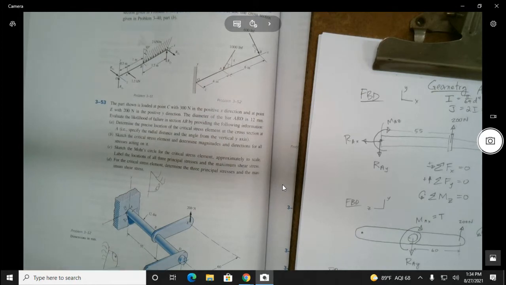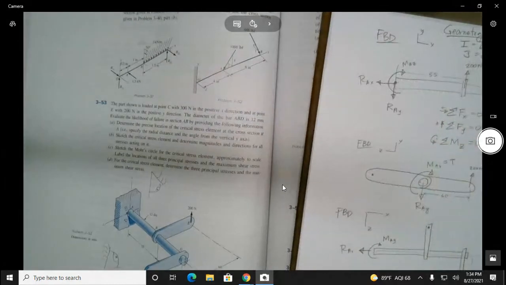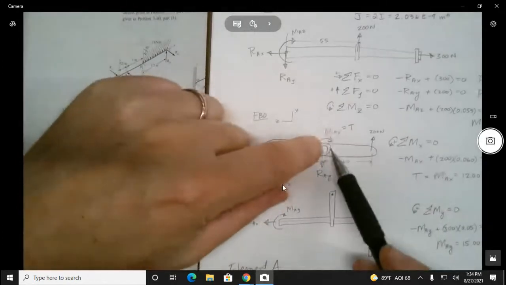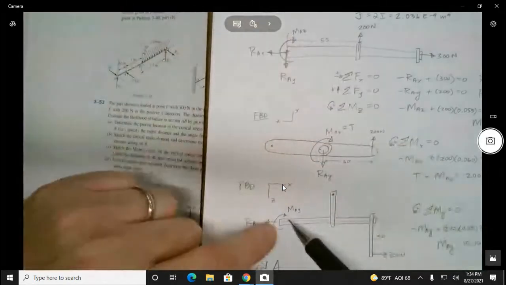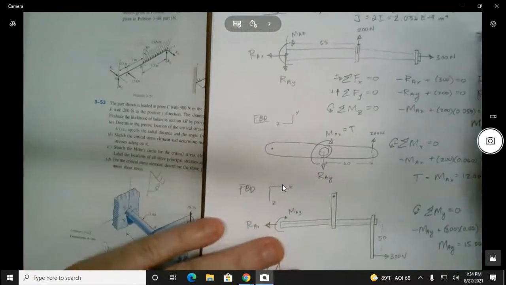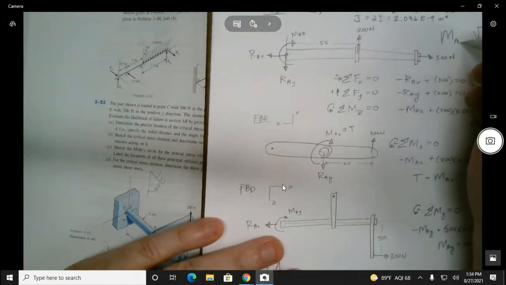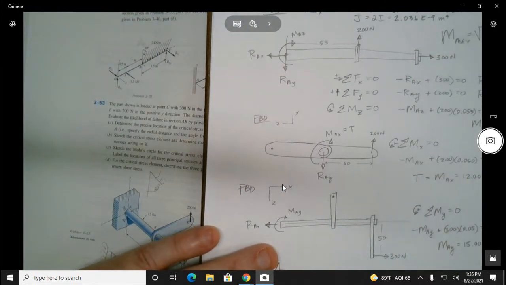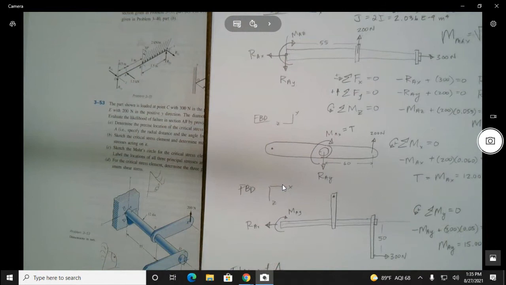Finding all the moments in X, Y, and Z to determine all the... yes, yeah. So I'm just going through the process right here. If we had a problem, in terms of the moment, this moment and that moment, I would combine them by vector sum: M max equals the square root of MAZ squared plus MAY squared, because the X is the torque. Yeah, because it's the torque. That one doesn't do any bending. It just does twist.